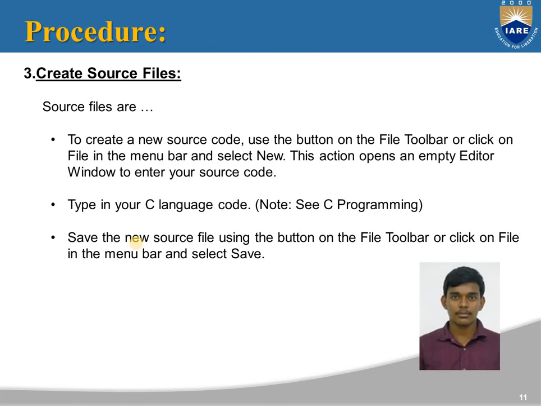Next, creating source files. To create a new source file, we will use the File menu in the toolbar and select New. See, first we have to go to Project and select the new uVision project, and later we have to go to File and select New. Here is the process: we should not go directly to File and select New. First we have to go to Project and later to New. This is the difference between other software and the Keil IDE.